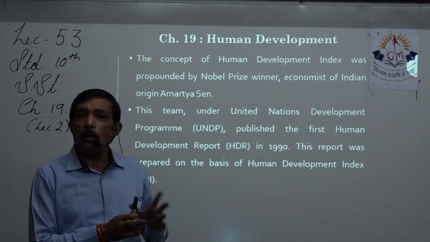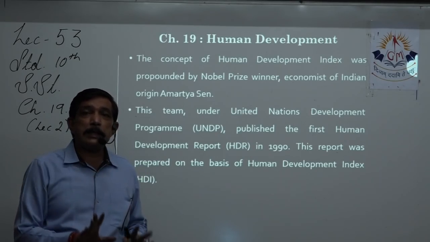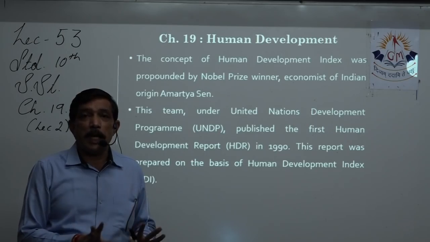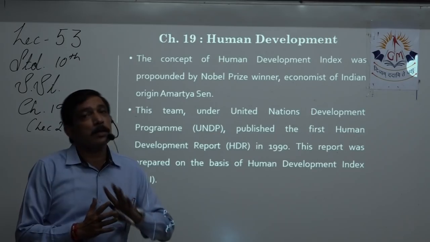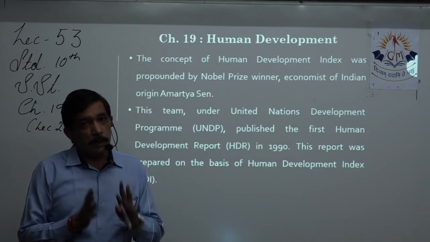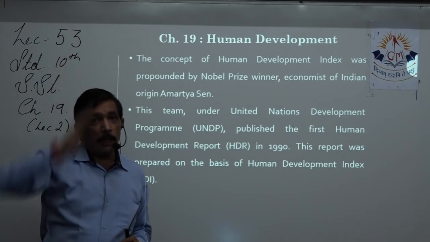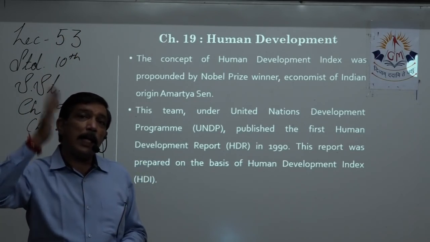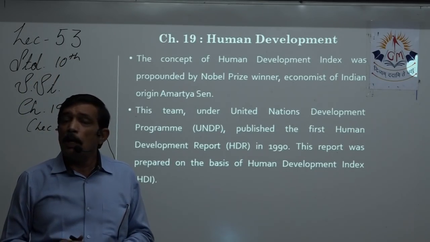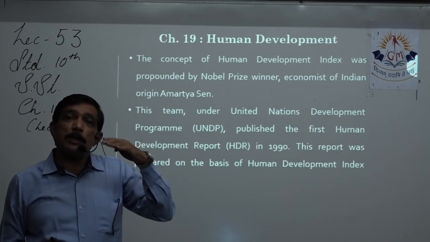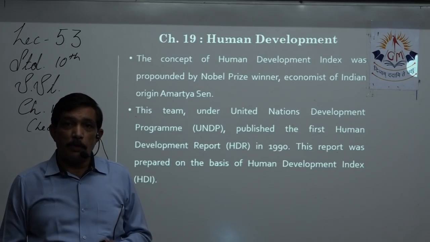The concept of human development, the new one. The old concept, we already know, was based only on one thing, that is PCI. Aapka PCI jitna high, aapka national gross product GNP jitna upar, aapka PCI utna uncha aayega aur aapka ranking utna high hoga. Jitna aapka ranking high to samajh mein aata tha, development bhi utna high. But then it was proved that PCI or GNP being higher does not show that you are having the same amount of human development, right?